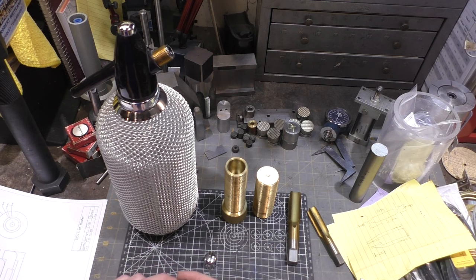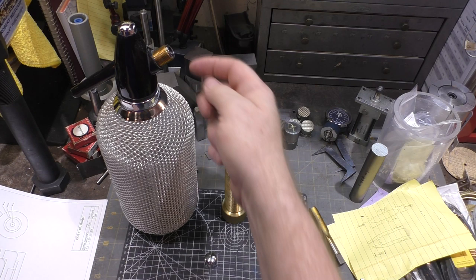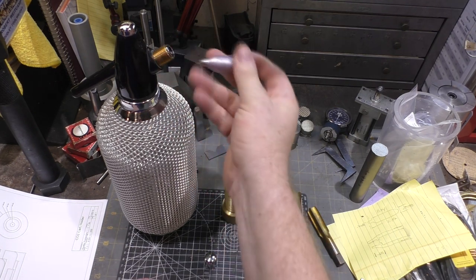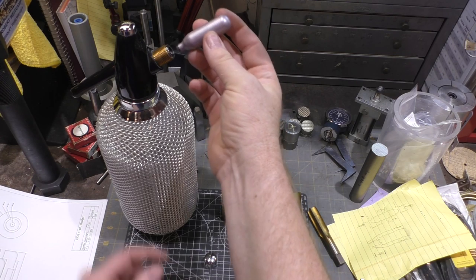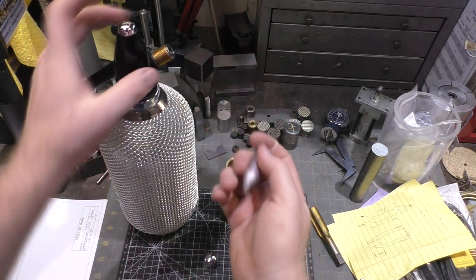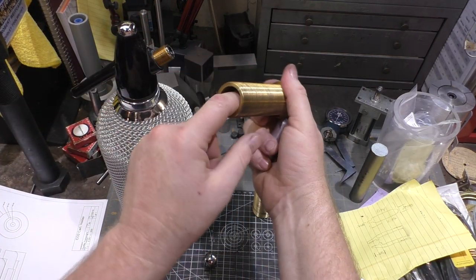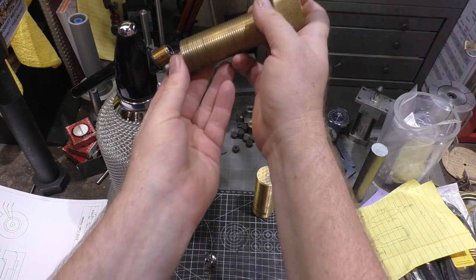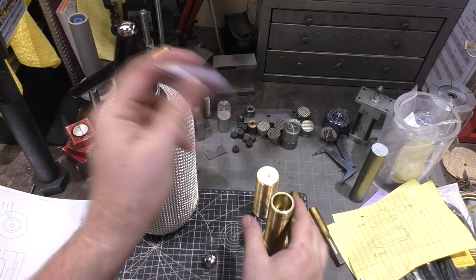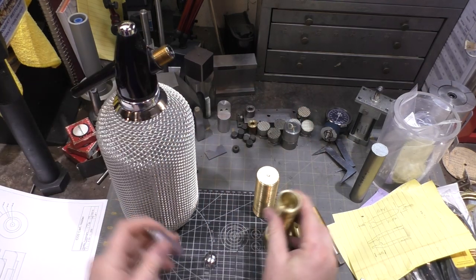But the modern seltzer containers, like the ones done by ISI, the threads are actually larger. So in this guy, the thread diameter is actually smaller than the outside diameter of the CO2 cartridge. So if I were to build just a tube like this that had an end that you slide this into that screws on there, you wouldn't be able to put this into the threaded portion because the threads would be smaller than this diameter and it wouldn't fit.